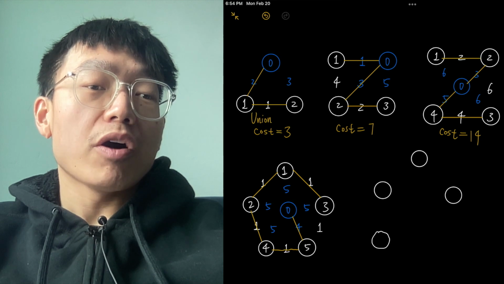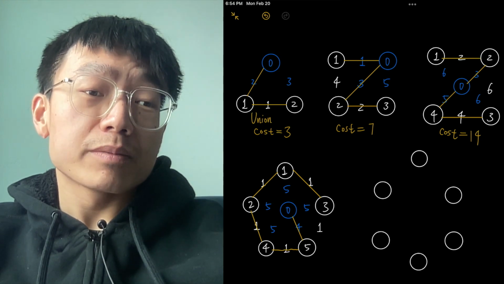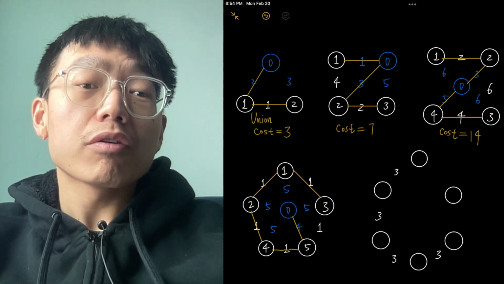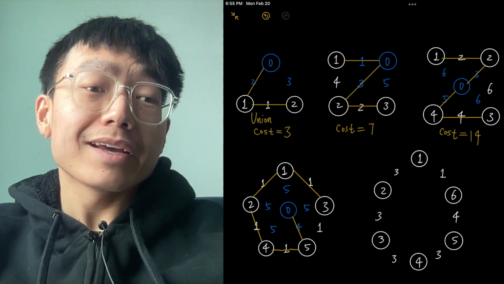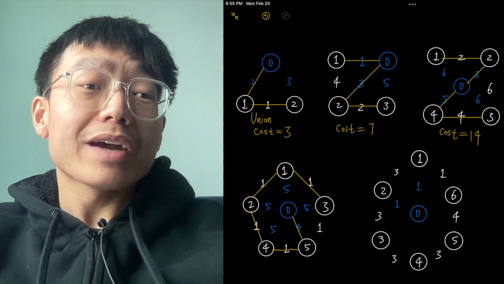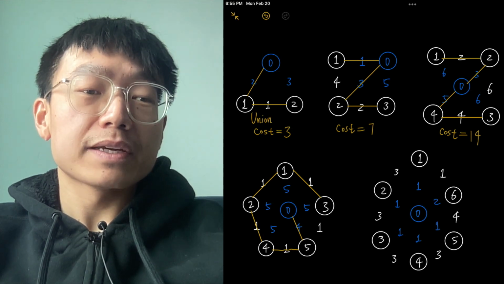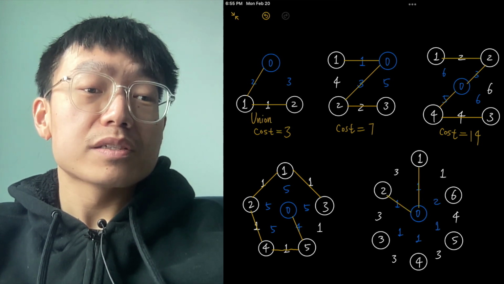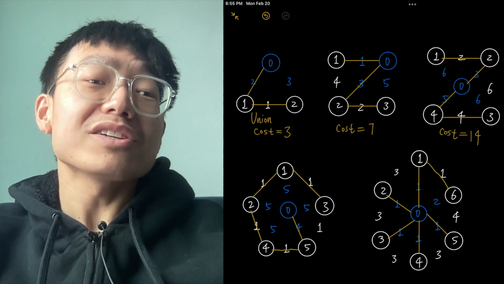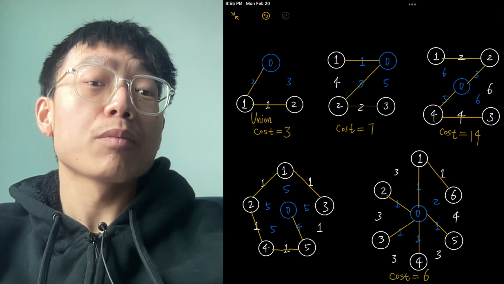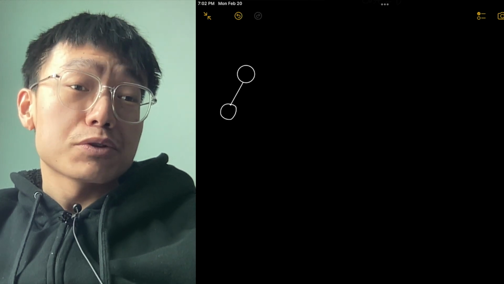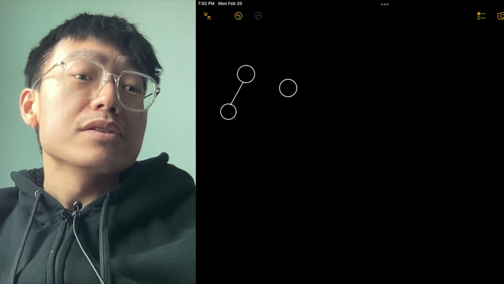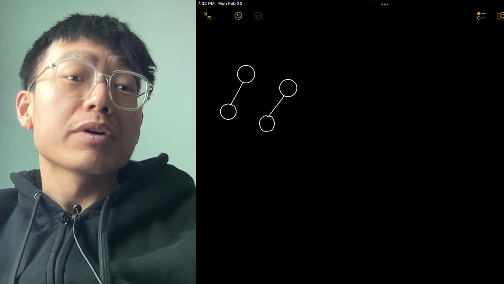The overall idea of Kruskal's algorithm is that we iterate through all of the edges, ordered by their cost, and for each edge, we decide whether to add it to our final minimal spanning tree. Our decision is based on whether this new addition will help us connect more vertices. Whether should we add a new edge to the minimal spanning tree? There are three scenarios, so let's illustrate them by drawing a diagram.